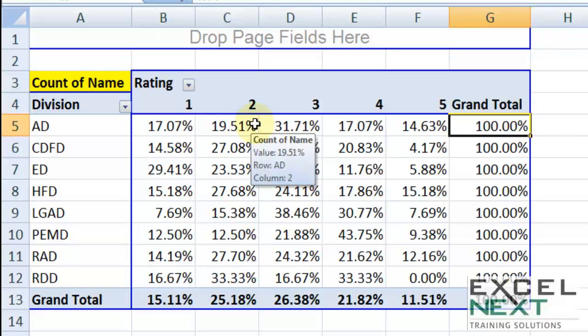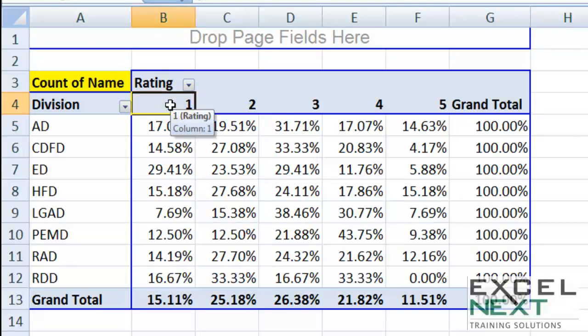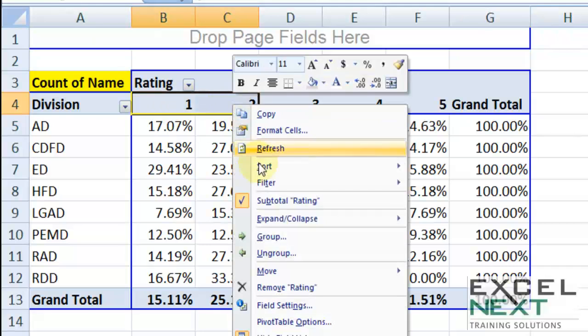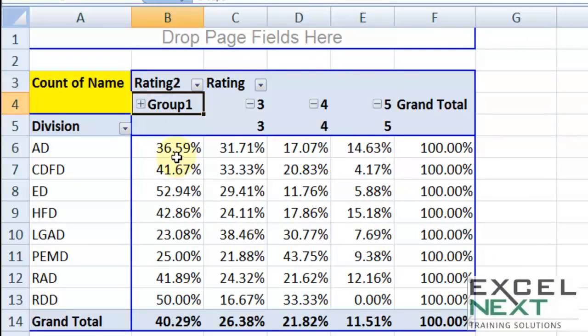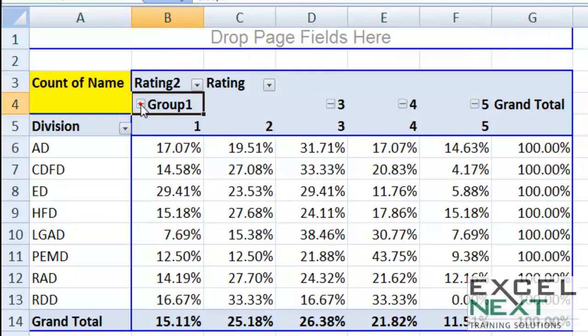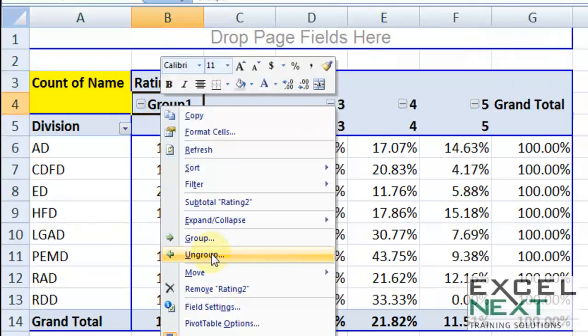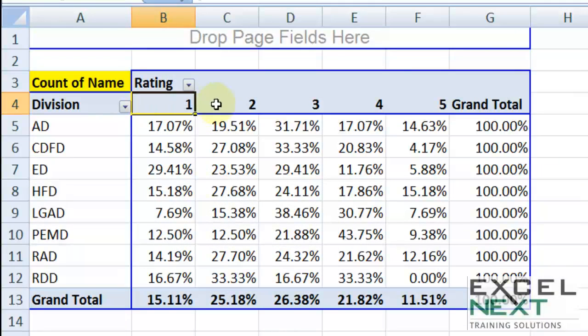Now if you want to club group 1 and 2, for example, if I select both, I can right click and say please group them. So hence it is forming a part of group 1 which I can summarize and say, hey, rating 1, 2 forming 37% of the total AD workforce. If I do a comparative analysis, I will get to see that in the division AD 53% of the people are getting the top notch rating. So this can provide a good comparative analysis. If I want to reverse this, you may want to select group 1 and then say ungroup. So going back, 1 and 2 ungrouped.